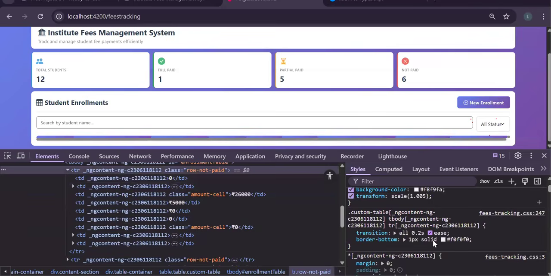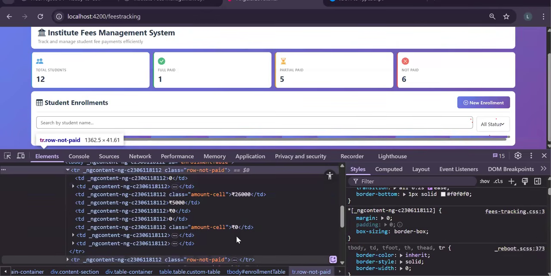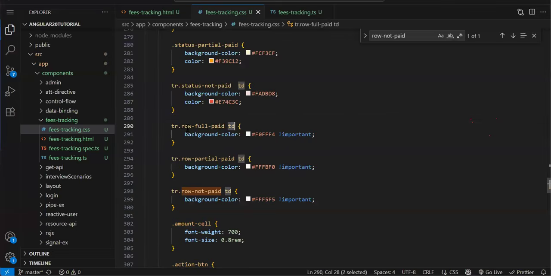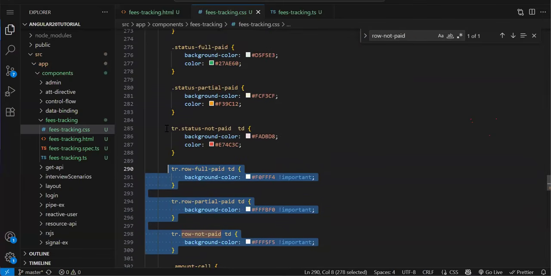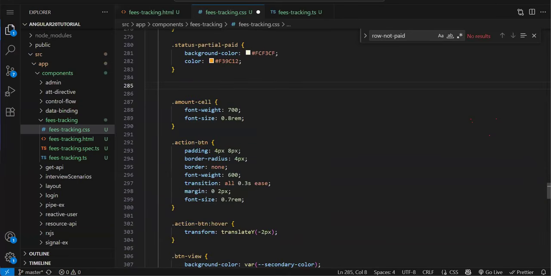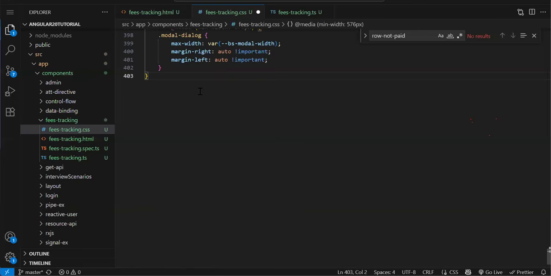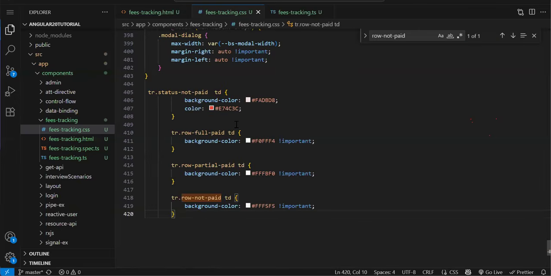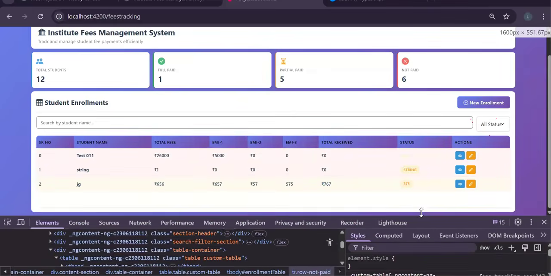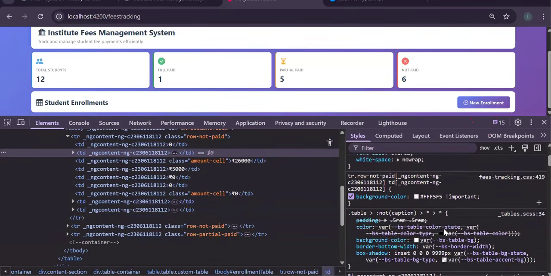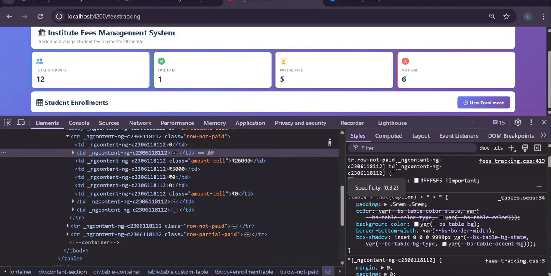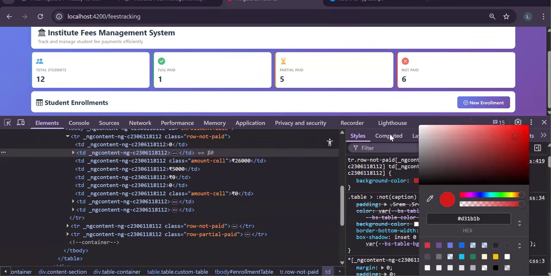That CSS should be at the end, because some other CSS will override it. Whichever TR color you want to apply, that CSS should be on the last line, at the end. Move it down so then it won't override. See. Okay, now it is working. See, we got the color. So on the TD, yes, this color is coming. For TR not paid, we will go with this red color.